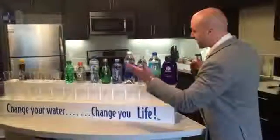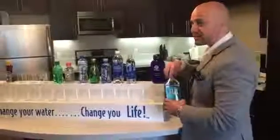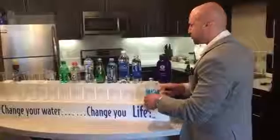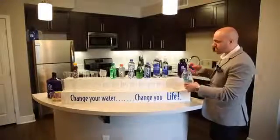It ends up being like dead water, just bottled water if there's no active hydrogen in it. It will still have the alkalinity for a few days and the microclustering, but you need all 3 properties and you need to drink it fresh. Unlike Fiji, which is just actual bottled water.